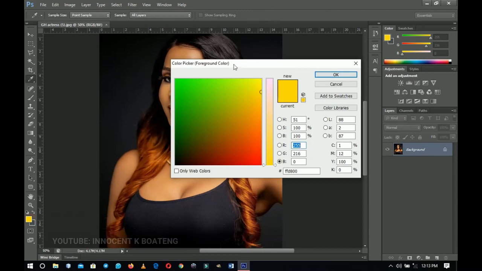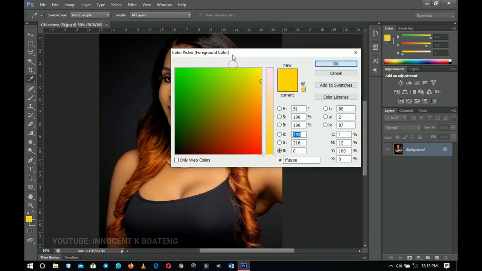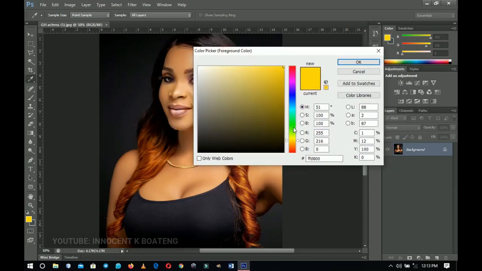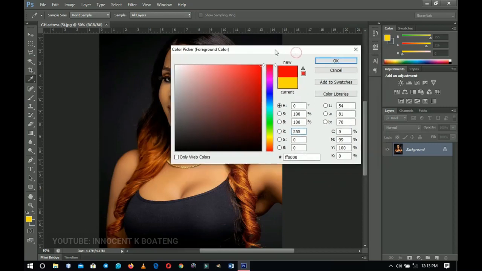I believe this is going to look very unfamiliar to most of us newbies in Photoshop. That is because you are almost always presented with the RGB color mode, and this is the color mode that you have by default in Photoshop. But what happens when these other colors are selected? For example, the HSB here stands for hue, saturation, and brightness, and I believe you already know this one, red, green, and blue.